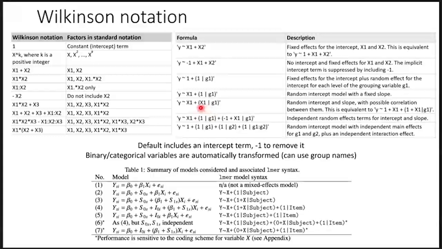So I think it's the other way. I think unless we assume they're independent, we will use one big parentheses, because the assumption of independence is a stronger assumption, because it means we assume the correlation to be 0. And when we use the big bracket, the one bracket, then we say the correlation can be anything we want. We make no assumptions. The data will tell us what the correlation will be.